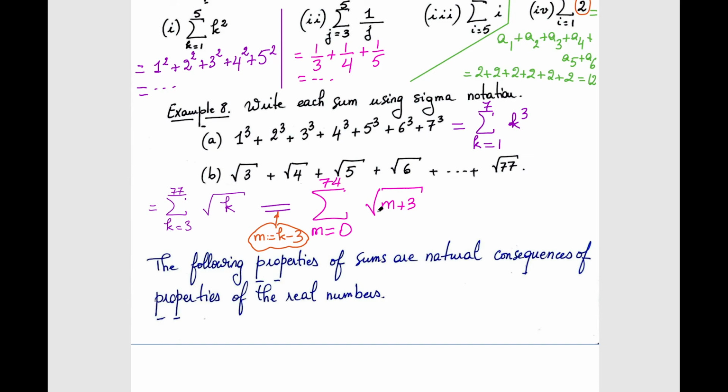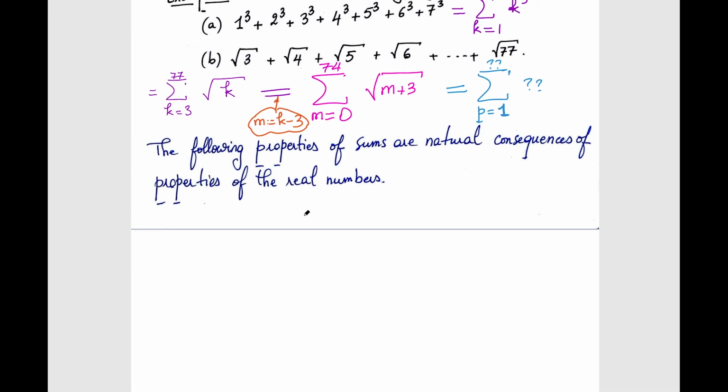There are multiple ways. How about I ask you this question and you think about it on your own? Can you rewrite this as sigma, let's choose a different letter, how about P, that starts at 1 instead of 0 and instead of 3, and ends, where should this end? And what should be the term? Can you complete this? Do you see what P should be in terms of n? Think about it.